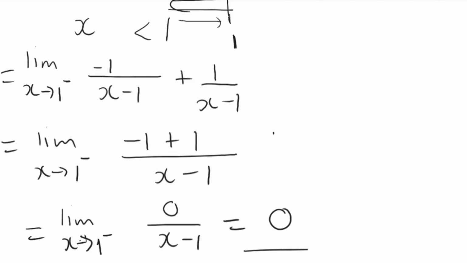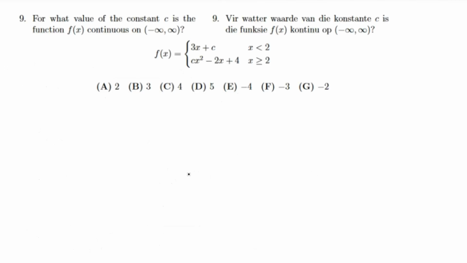Okay, let's look at the next problem. This problem here is looking for the value of c. What is the value of the constant c for the function f of x to be continuous on this interval? Meaning for all x values, the function must be continuous. This is what the problem is saying we must solve.